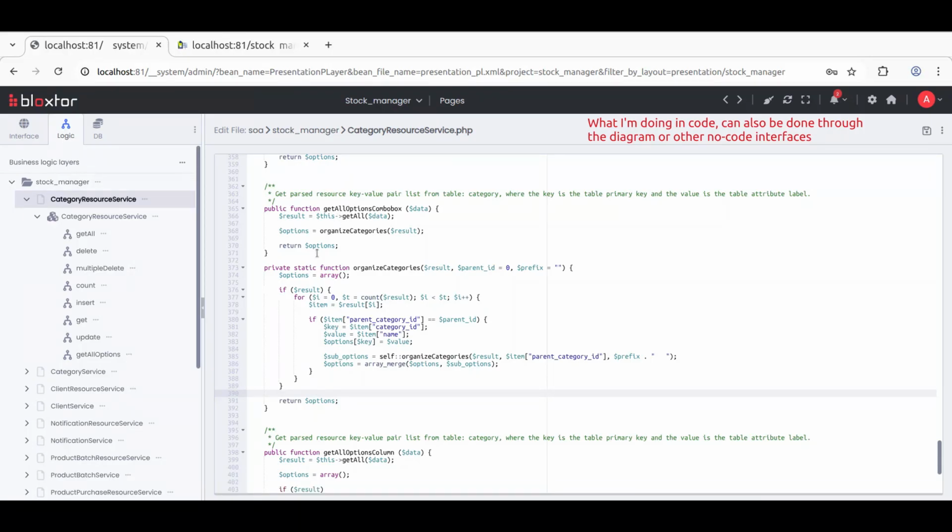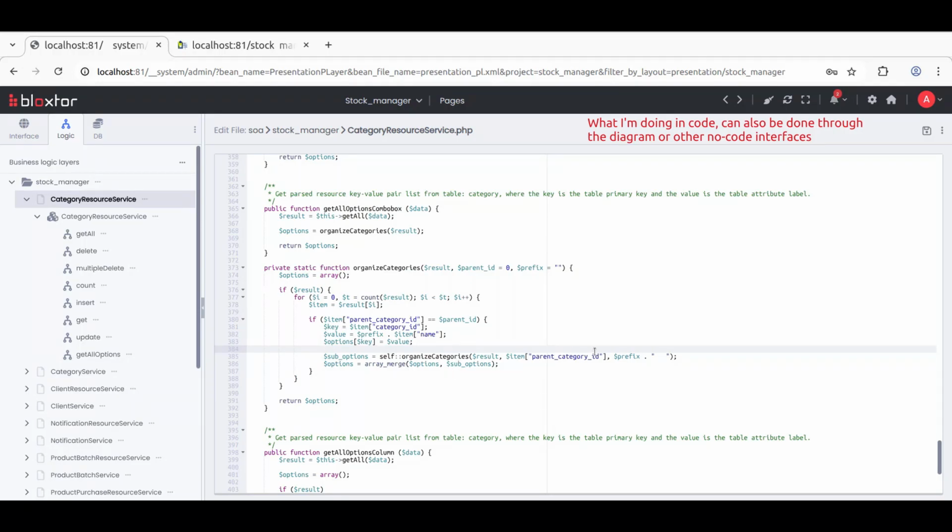Okay. So basically what we did is for the combo box we'll start for the categories that don't have any parents, and then for each of them we'll get all the childs for that specific parent. Well, we'll add a space in the name, so we need to add here the space in the prefix of the name.